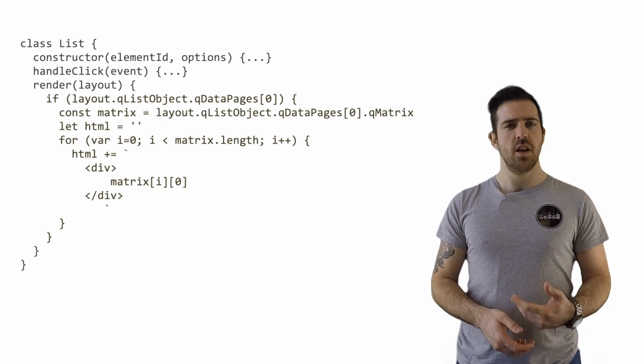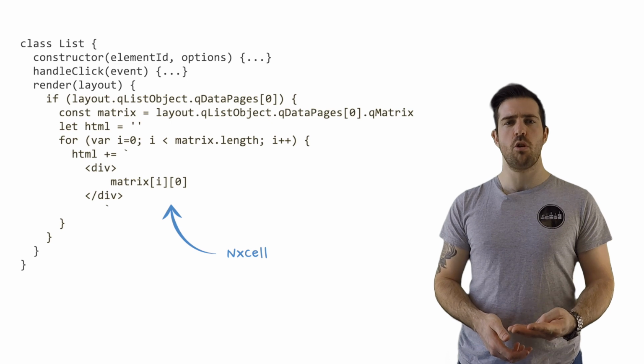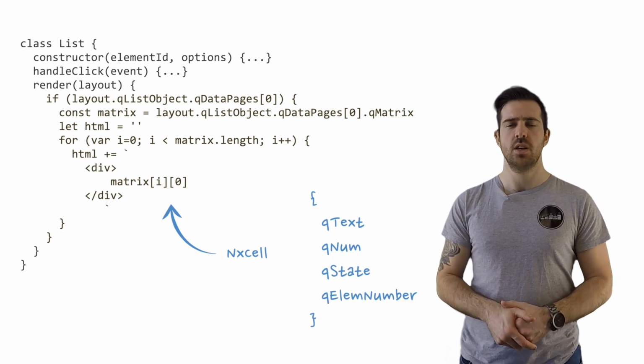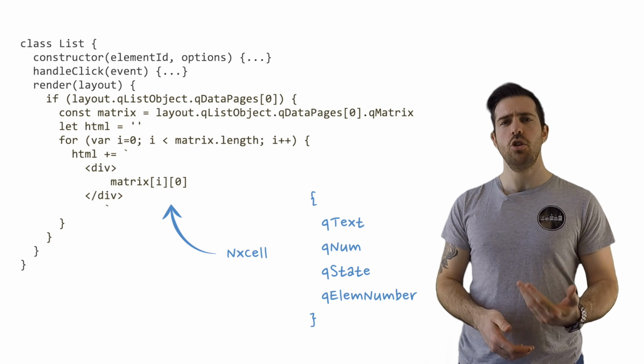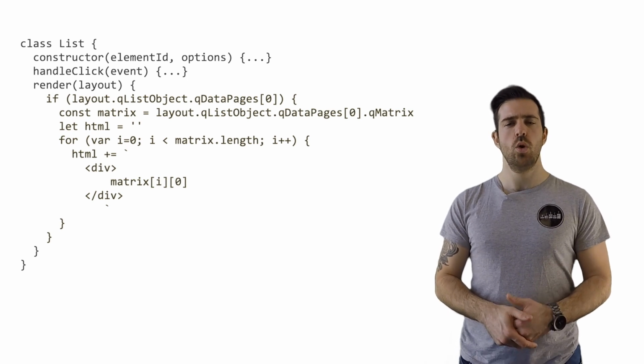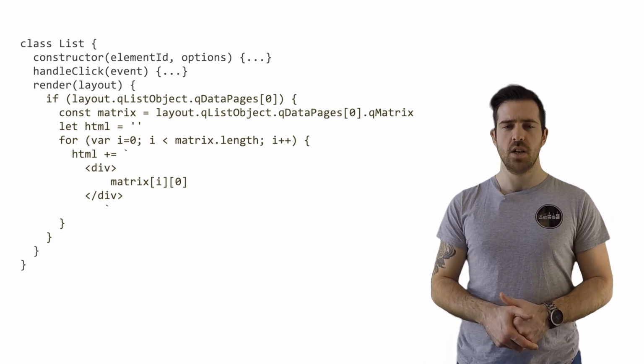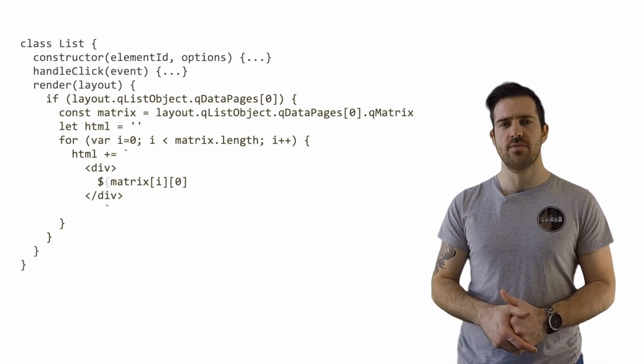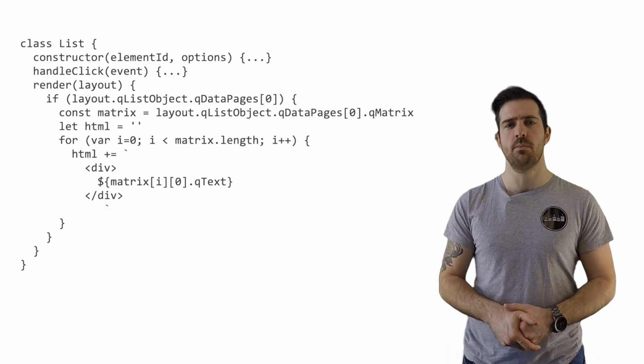As a reminder, each cell of data will give us 4 properties that represent the text and numeric values of the item, the selection state, and the unique identifier. We'll be using 3 of these 4 values in our HTML. First, we'll use the qText value as the inner HTML of each element.